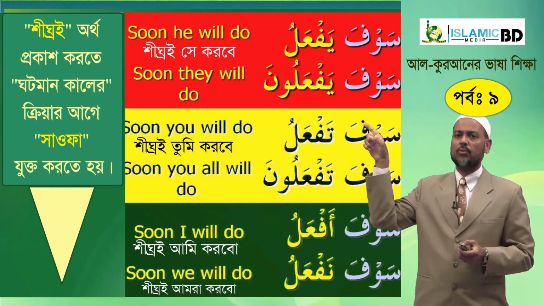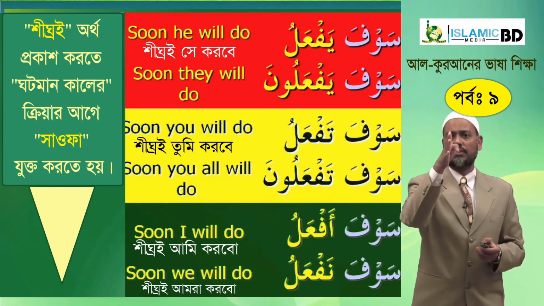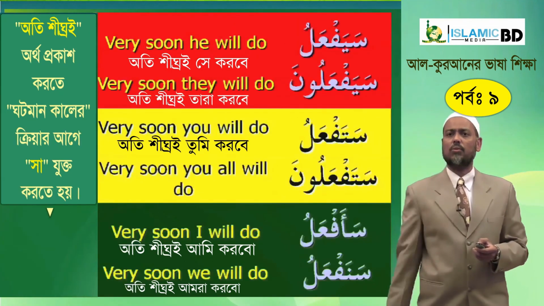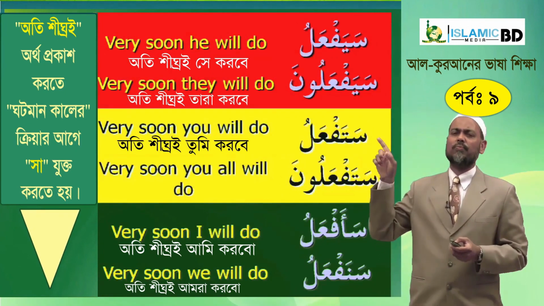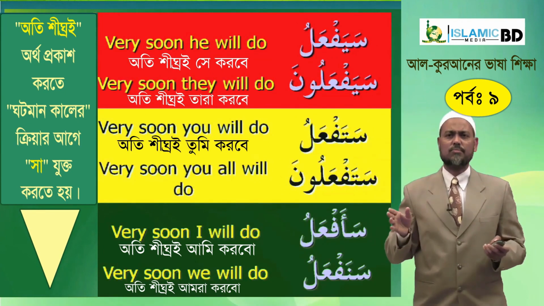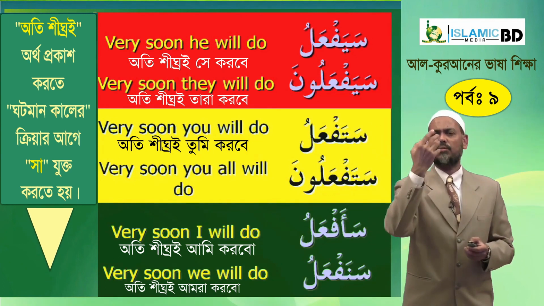If you add sawfa to yaf'alu, it means soon he will do. Like sawfa yaf'alu, he will do. Soon he will do. Sawfa yaf'alun, sawfa taf'alu, sawfa taf'alun, sawfa af'alu, sawfa naf'alu. And if it is very quick, very soon he will do, then it is sayaf'alu. So quick that we don't have time to say sawfa: sayaf'alu, sayaf'alun, sataf'alu, sataf'alun, sa'af'alu, sanaf'alu.